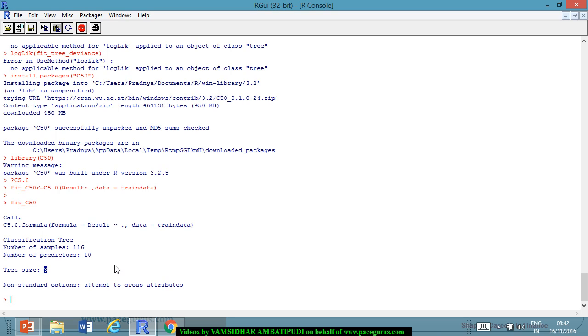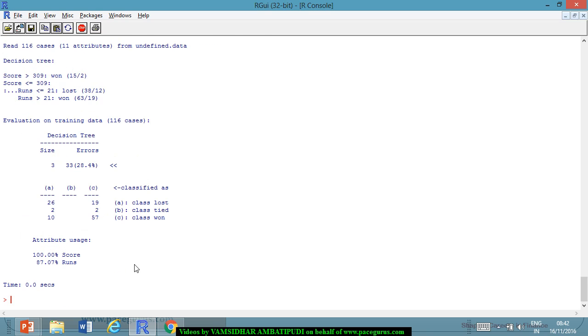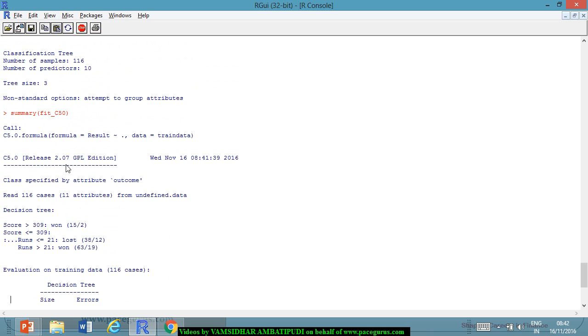So it's a very small tree that we have got using the C 5.0 algorithm. In the earlier tree the size had gone to 15, whereas here we are getting a tree size of only 3. So we can always type in the name of the tree like this, or in some cases I can do a summary of that tree. Right, some of the common things that we can always do. So you could see the summary of the tree.